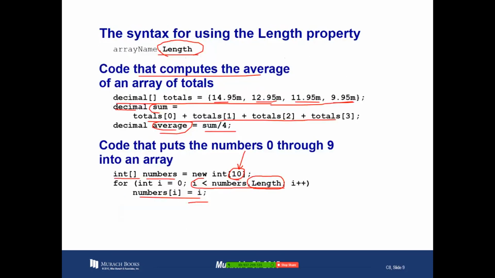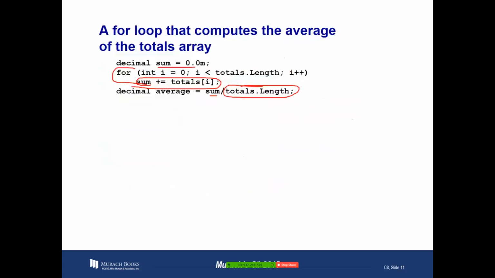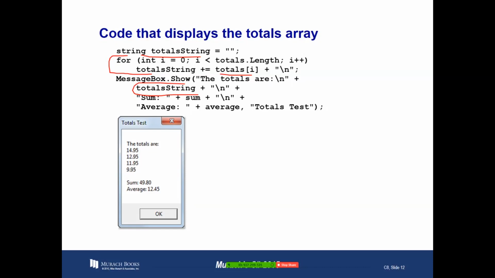That's these totals here, these ones. And so we're going to write the first total followed by a return, a new line. And then the second one all the way up to the fourth one followed by a new line.